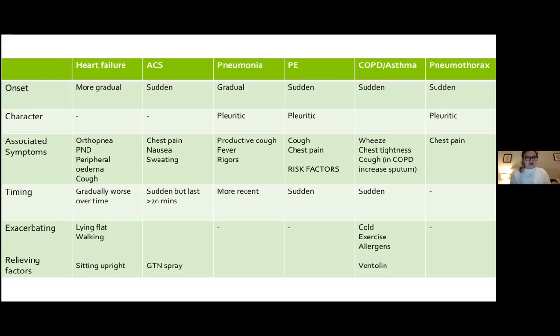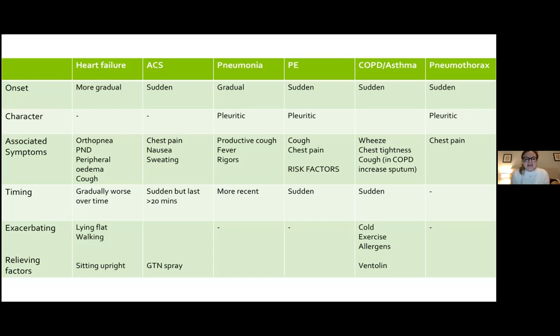Once again, like the chest pain, the associated symptoms bit is so important here, so that you're showing you're going through your differentials. In heart failure, you might get breathlessness when you're lying flat. You might get paroxysmal nocturnal dyspnea, which is where you wake up suddenly at night and feel like you're drowning, really breathless. The classic is you sit up at the edge of the bed, or you might need to go to the window for some air. And you might have peripheral edema, and a cough with a bit of pink frothy sputum.